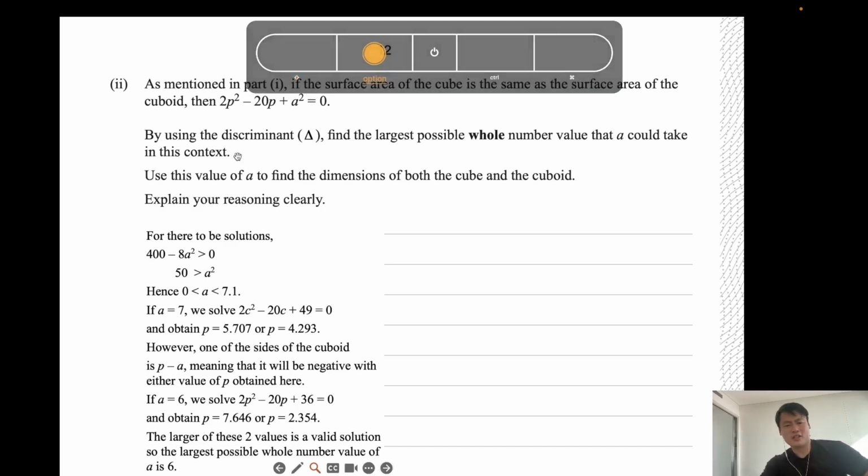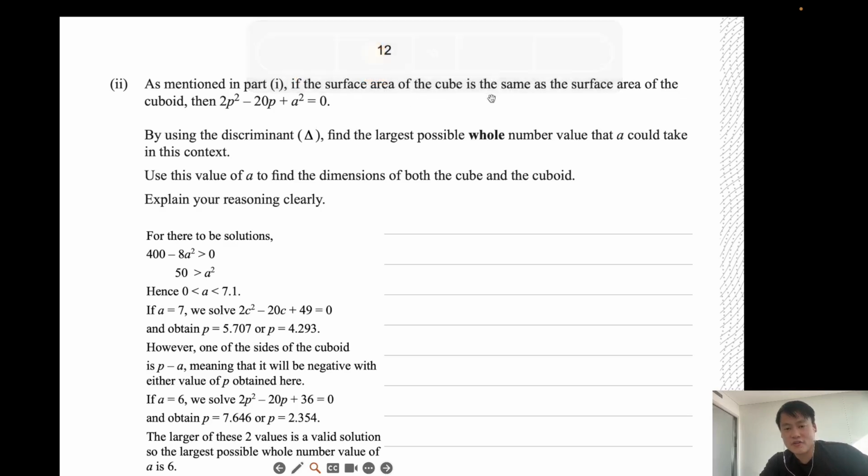Context being what? They're telling you the surface area is the same for both of them. For the two shapes, you've got a cube and a cuboid, is this equation. So when you solve this, you're finding what P is equal to, right, to make this true. Agreed? As in, the whole purpose of this equation is, it's allowing you to find what P must be equal to make the surface area of the cube the same as the surface area of the cuboid. Okay, that's a certain scenario. That scenario only happens when P is equal to a certain number. Okay, just make sure you're aware of that, what that even is, yeah?